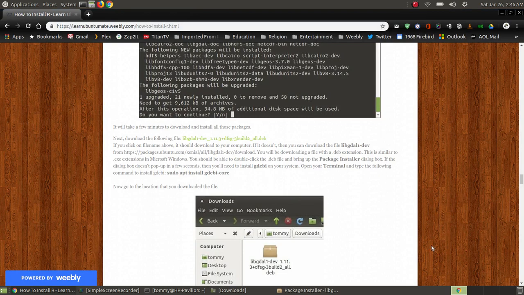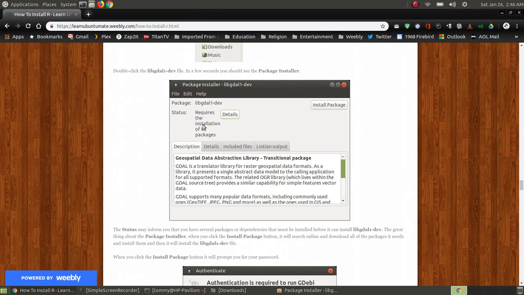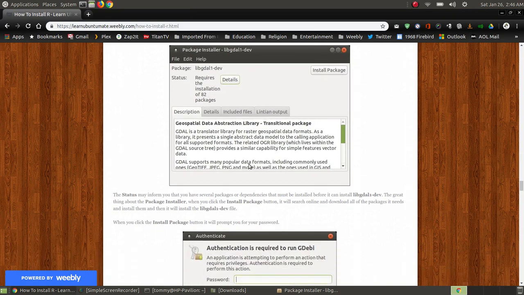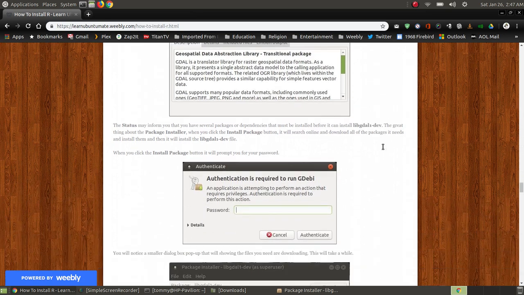And as you can see, these are the steps. We downloaded it, we double clicked it, and on the older computer that I was on, it said there were 82 packages. On this one, there's only about 54 packages. So I'm glad it differs. When you start to install it, depending on what files are on your system, you might already have been using something similar, or you might already have R installed, which uses some of the packages, so you already have them on your system. So you may not have the same number.